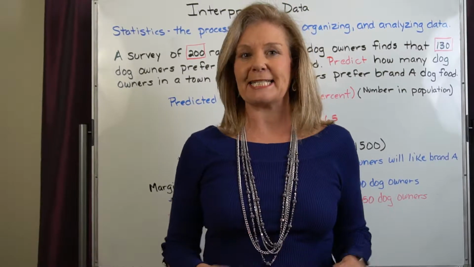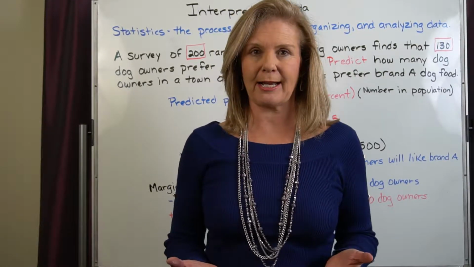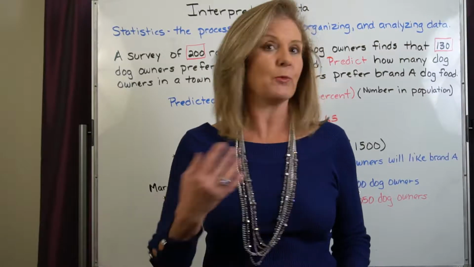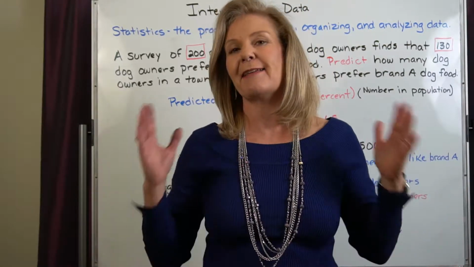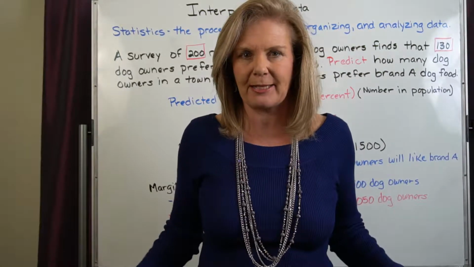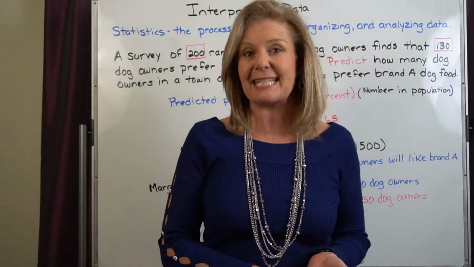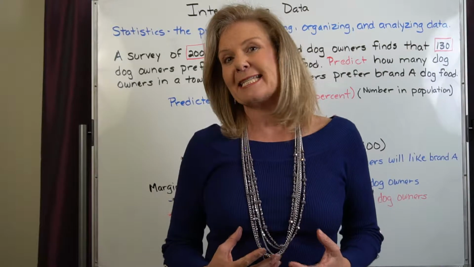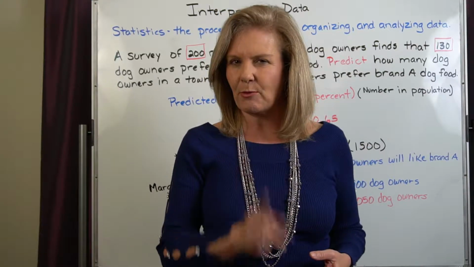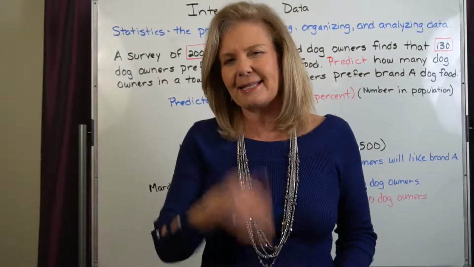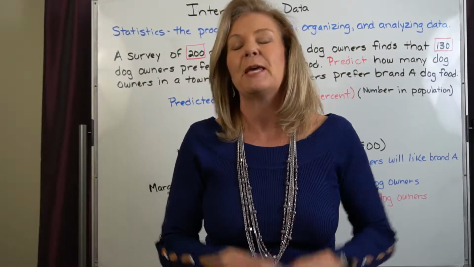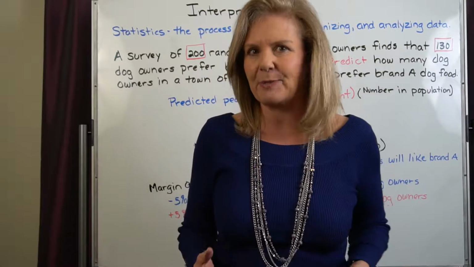We know statistics is the collecting, organizing, and analyzing of data. And when we collect data, it is usually impossible for us to collect data from an entire population. So what statisticians do is they'll take a sample of data, as long as it's a random sample, and they'll make predictions of what they think is going to happen with the population. So I have an example of how that would be done today.